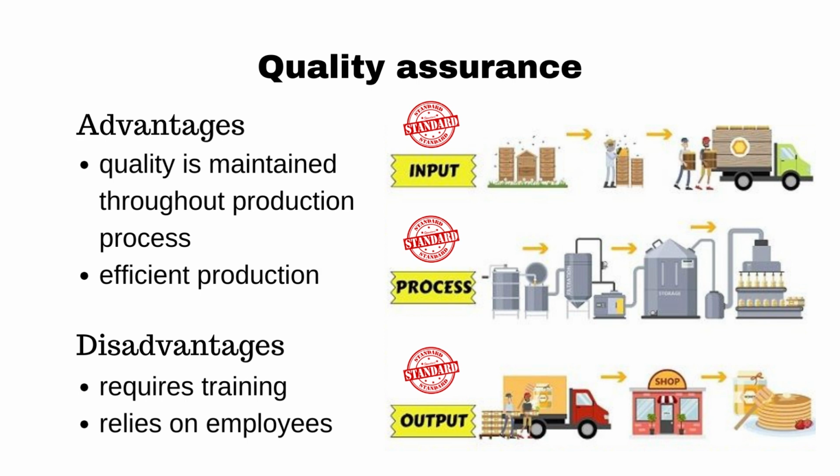This can happen because employees in every stage of production are responsible for checking for faults or errors. Therefore, production cost can be reduced if fewer products have to be scrapped or reworked. However, it is expensive to train employees to work based on the standards set, and this approach relies heavily on employees following instructions of standards set.